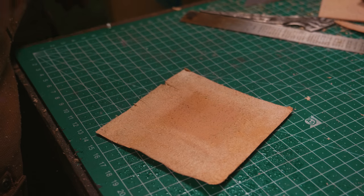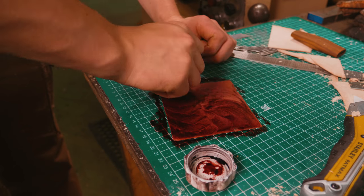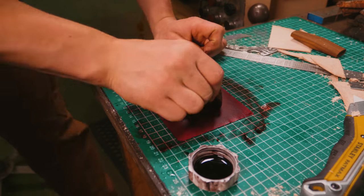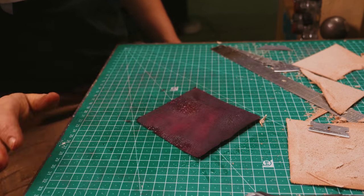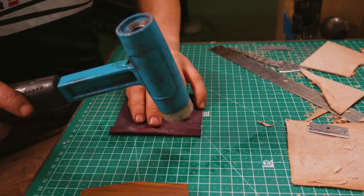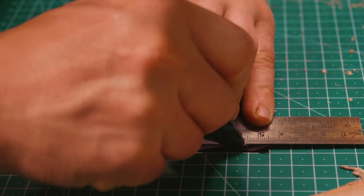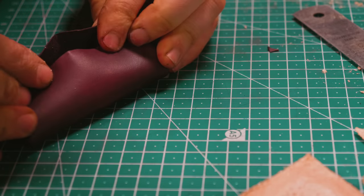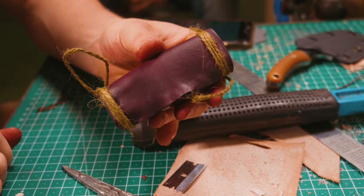With that skived, I'm going to moisten it and put some dye on it once it's moistened. Now I need to fold over the end edges the right amount. I'm going to peel the seams over and see if I can trim off a little — I don't think we need all of that. I'll check back and let you know once I've wrapped the rest of it.